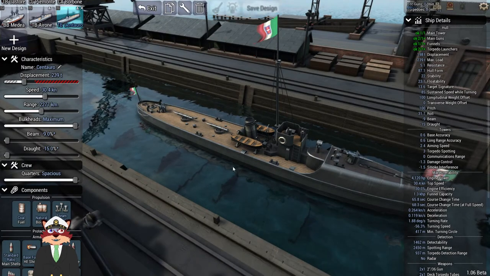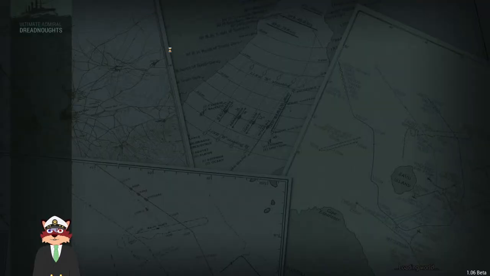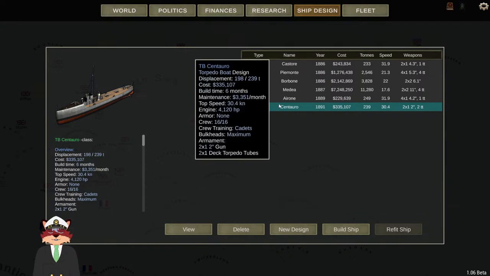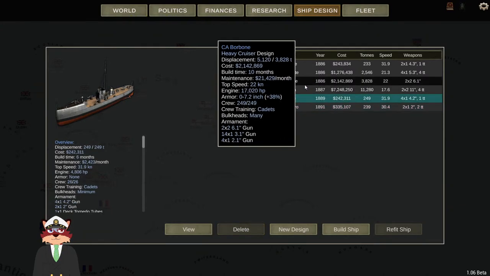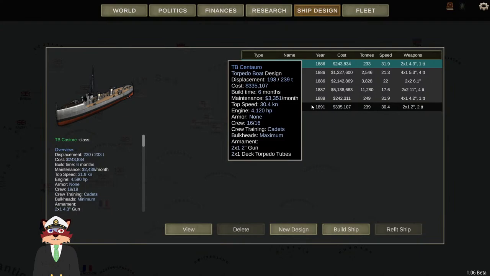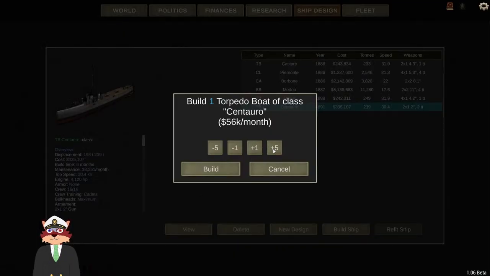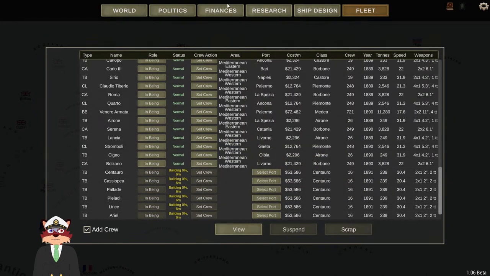Okay, Centauro, yeah, okay. All right, so we got another design. And now I can build... I don't want Castor. I want Centaur. Can I delete that? Oh, I see. Chat, look at this. Those initial designs, I can't even get rid of them. Oh, dear. That's gonna create a mess on that list, I can tell you that. Right, so Centauro, how many of these we want to build? Perhaps let's do six.